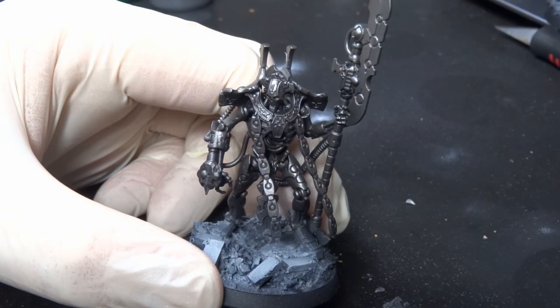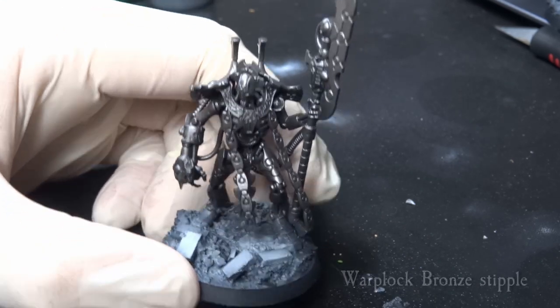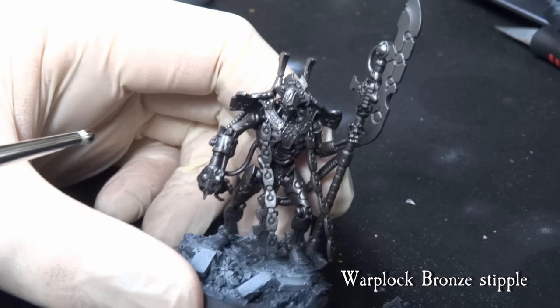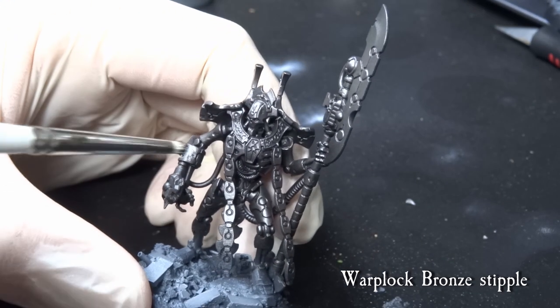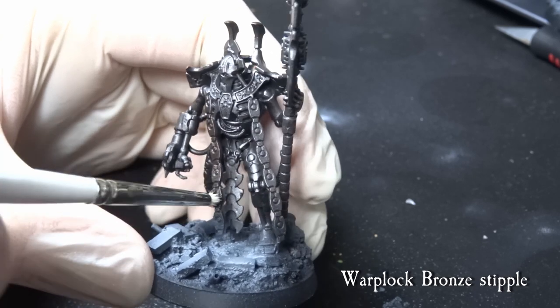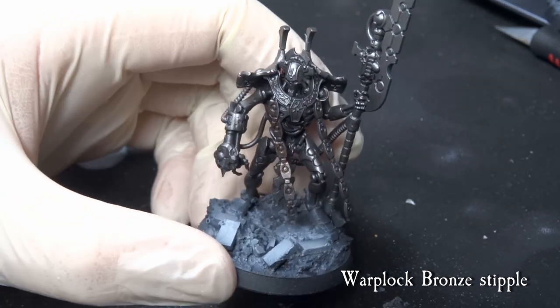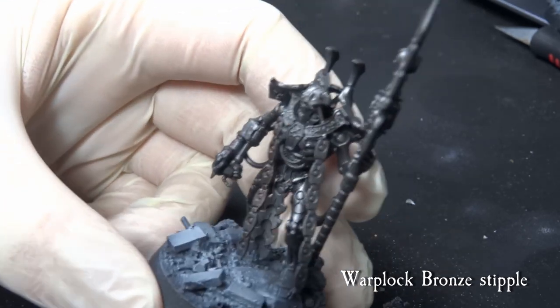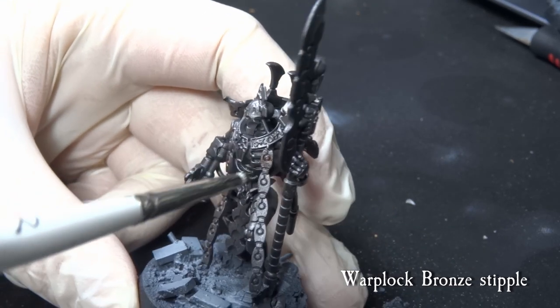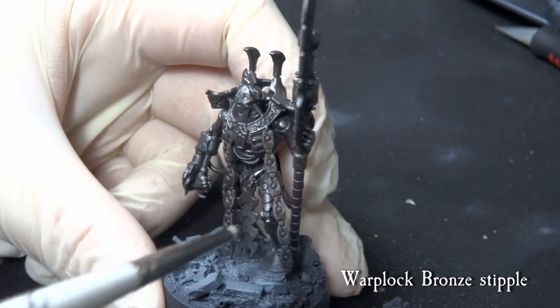We begin with the base and the primer done using Vallejo Black Primer. After the primer, I have done a very quick layer with Vallejo Burnt Iron off camera. You can either dry brush or airbrush the color on. The emphasis on the base layer is to keep it thin and just to give it a very subtle metallic look. We start off by stippling a Warlock bronze with a small dry brush.